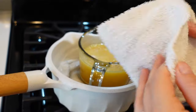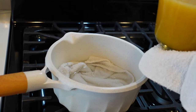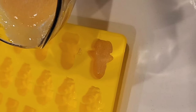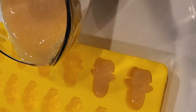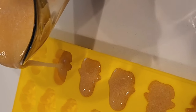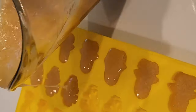So here's the cloth, and you want to lift up your Pyrex and dry it because you don't want any of the moisture or the water of the Pyrex to go onto your mold. Now the molds, you want to pour it just enough so that it's under full, because when it's full, it'll give you a rounded back. So if you want a flat back, just don't fill it completely. I messed up because, well, this is just me. I just mess up on a lot of the things that I try out, but it's okay. They're still going to taste the same. They're still going to have this yummy, gooey flavor.